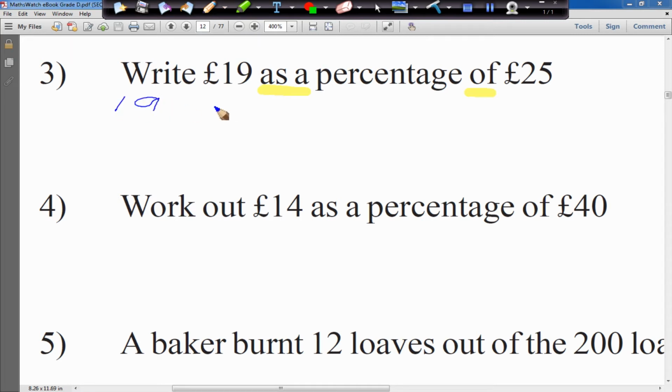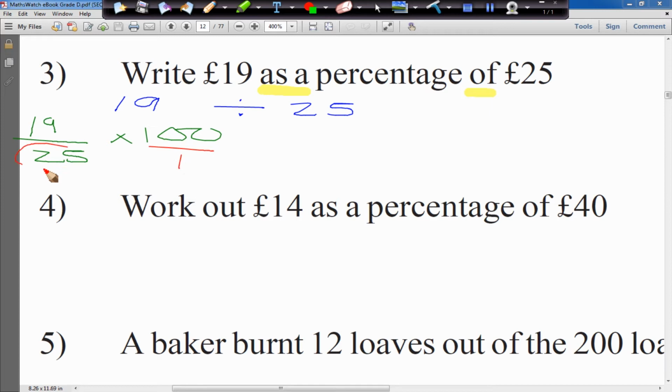So it's still 19 as of, which means divide by 25, which we can write in a better way, in a fractional way, as 19 out of 25. And then we times that by 100. Okay, and then we have to cancel. Remember, this is all non-calculator. So we can put the times by 1 on the bottom here to make it look nicer. So we're looking at this diagonal here for the moment, because that's the diagonal we can cancel. So divide that by 25 will give you 1, because the highest common factor is 25, by the way. Divide that by 25, that'll give you 4.